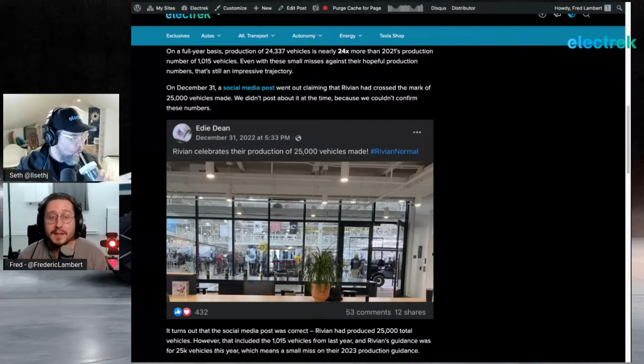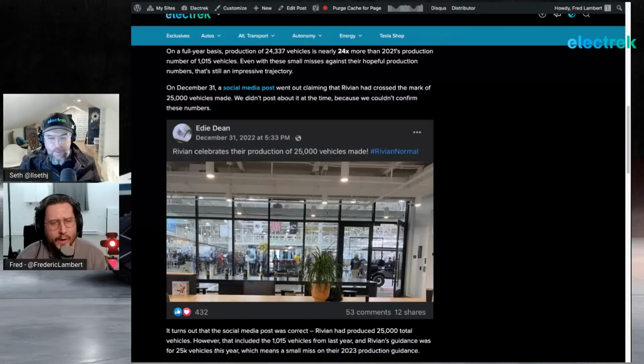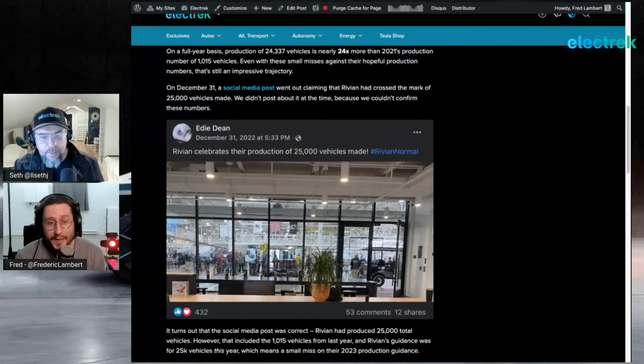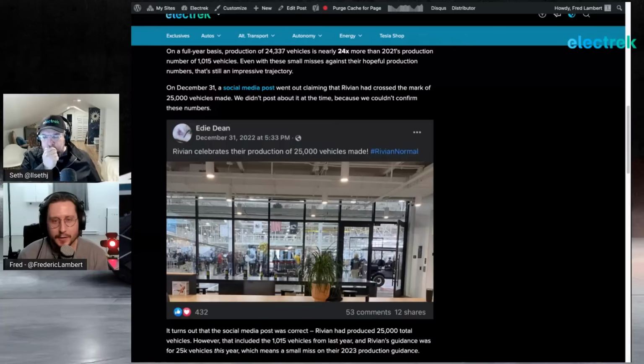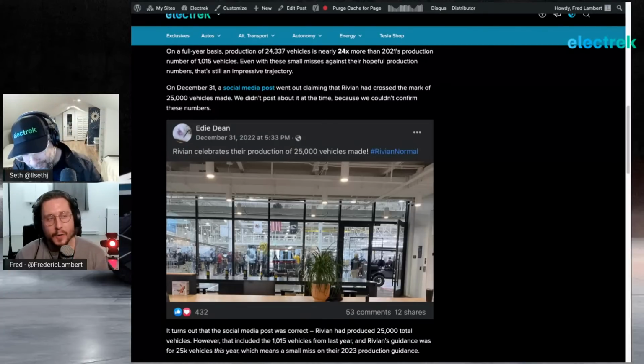Now, Rivian has a lot of very big investors that might be able to put more money in it, i.e., Amazon and other big funds and things like that could help them out. Ford has been kind of walking away a little bit from Rivian. There's another big one too, Cox Automotive. So there's big partners in there that can play a role. But would they want to do that if Rivian hasn't shown any improvement in the gross margin? Because then you're like, okay, what's your business? You're in the business of selling a truck for a third of what it costs you to produce it. That's not a business. So you need to see at least some improvement towards getting to a profitable vehicle program, and we're not seeing that from Rivian right now.